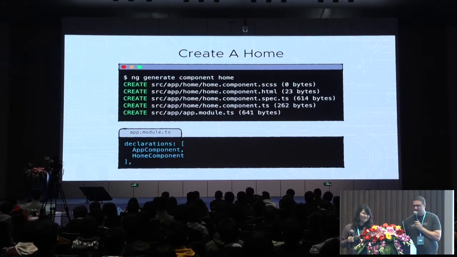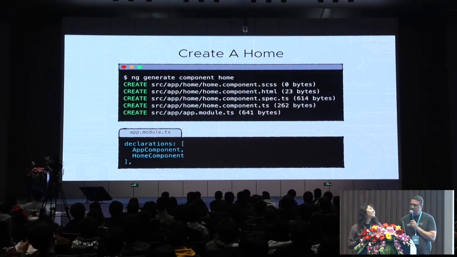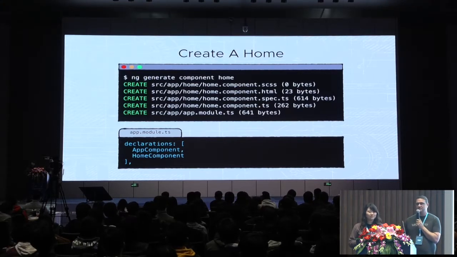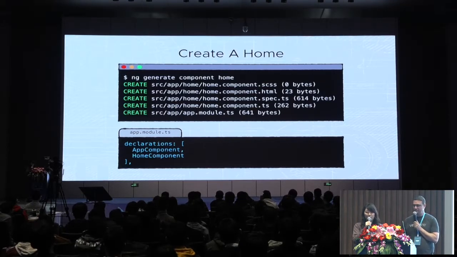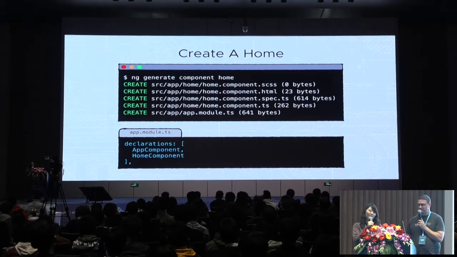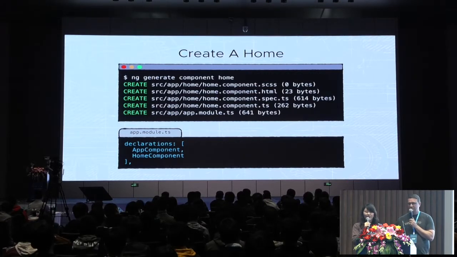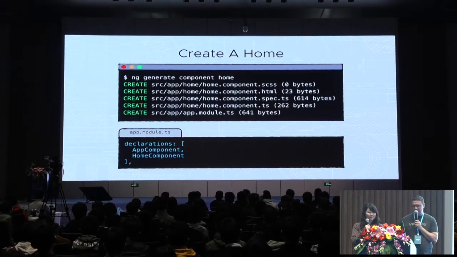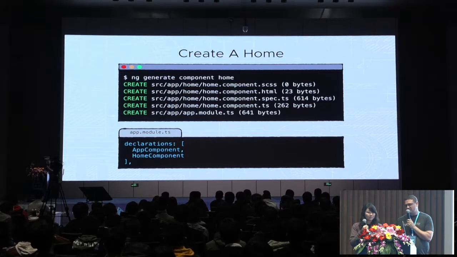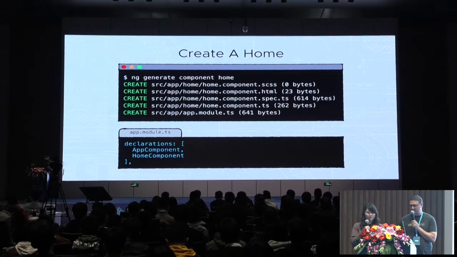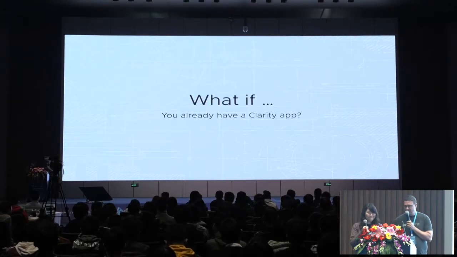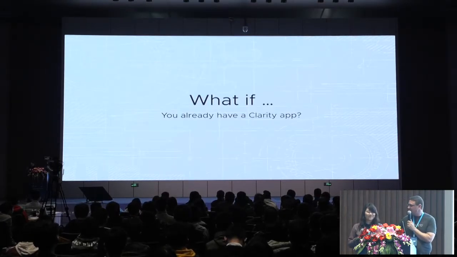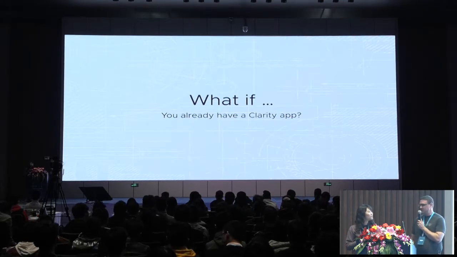That's awesome. Now, I want to step back a minute because I remember that you said that Schematics is used to generate files for a new component. Right. So notice that when you run the generate command from the Angular CLI, it'll auto-generate a folder and all the necessary files for the component. I see. I also noticed that in the declarations array for my module, it updated the app module with the new component declaration. Yep. Well, that's good. So that seems like a good overview of the basic use cases.